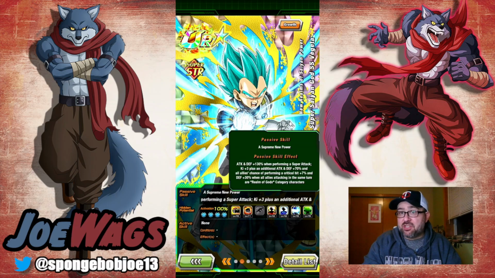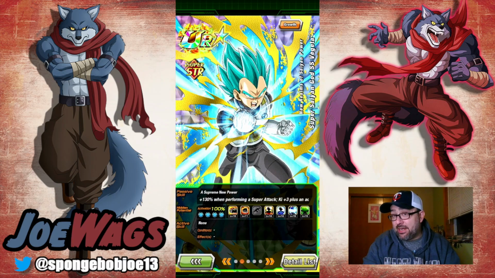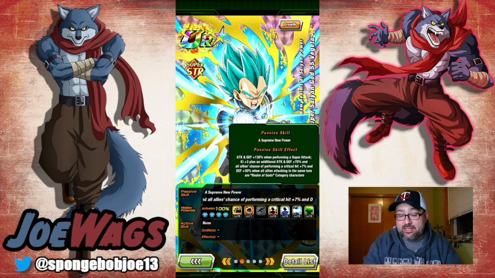The thing with these Vegetas is they gave them each very specific teams that they want to be on. And this one wants to be on a full Realm of Gods team, right? I think that whole second part of his passive, you have to be on Realm of Gods. So if this guy isn't on Realm of Gods, I think his passive is just attack and defense 130, which is really bad. So you have to put this guy on a Realm of Gods team. Now, it doesn't have to be a full Realm of Gods team depending on how you're playing him, as long as you can ensure he's always only on rotation with Realm of Gods units, and we'll see that. But with Realm of Gods, he gets Ki 3 and then attack and defense 70 and all allies' crit chance and defense, right? So he becomes a support unit, which is cool.